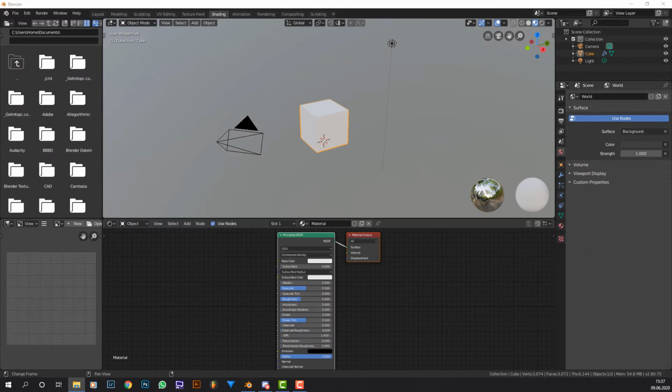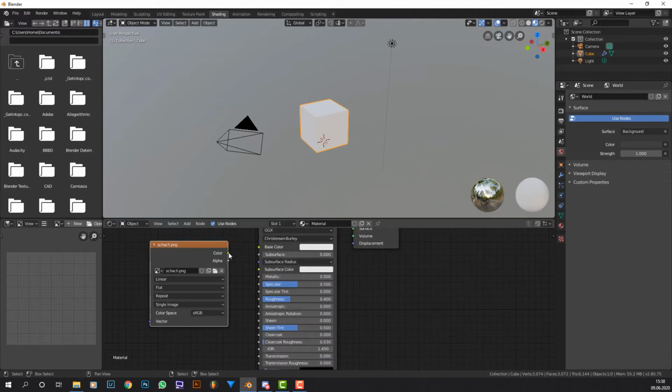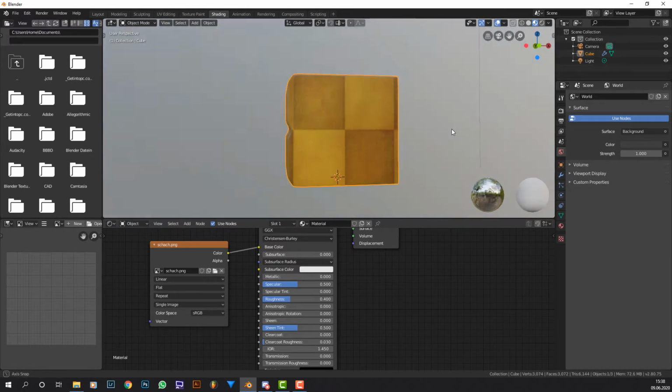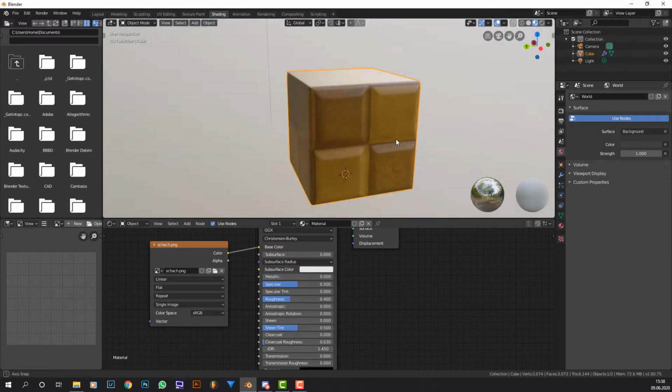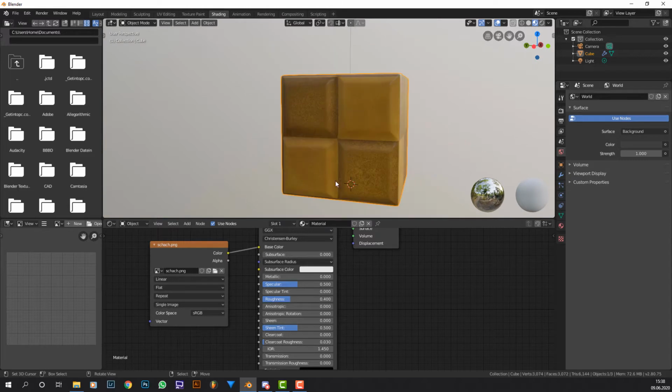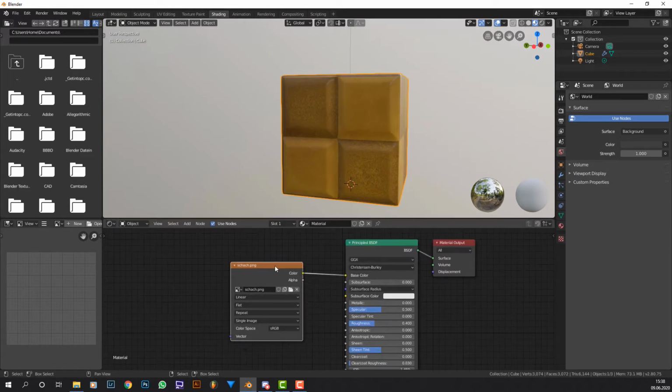I'm going to open up one texture I have on my computer, from my folder for textures. Here we have a texture I made myself for a chessboard. Looks magnificent, I know, but this will be enough for us to see what we are doing here.